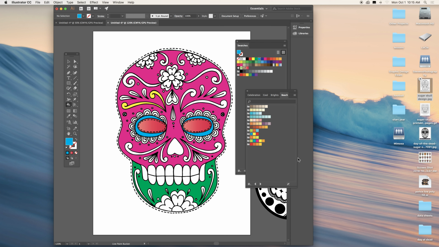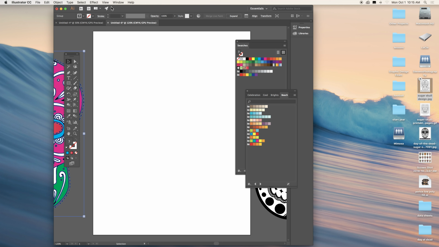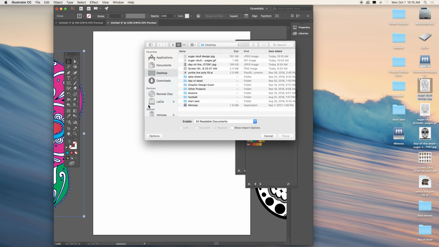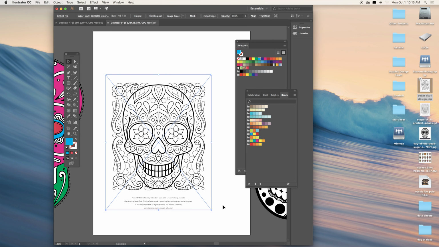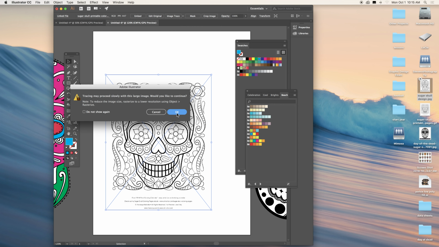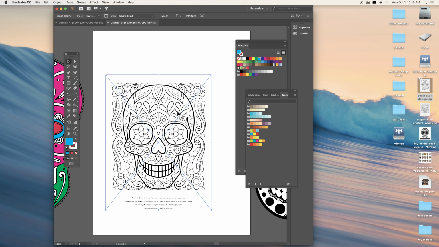Make sure you're using that Live Trace. You're trying to find a clear image, because if you don't find a clear image, it's going to be really hard to Live Trace. Let me see if I can find one that's a little bit more difficult. Let's see about this one. Okay, so this one has a little bit more thin lines. I'm going to come up here to image trace, go to black and white. I'm going to say okay. This is a larger image, but it did pretty good, but as you can see, it didn't connect all the way, so I might have to come in here and play around with it.